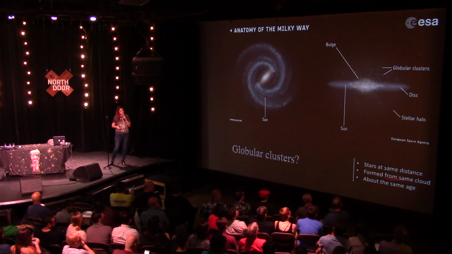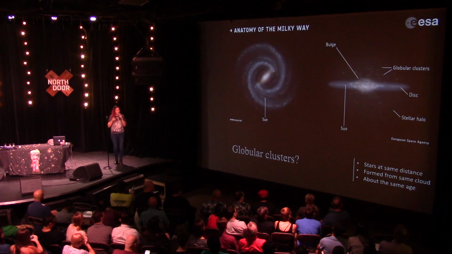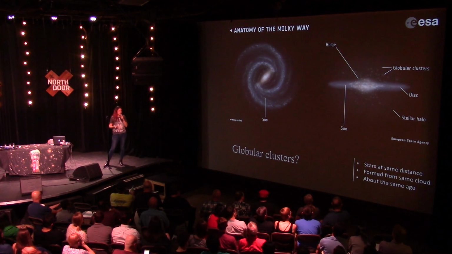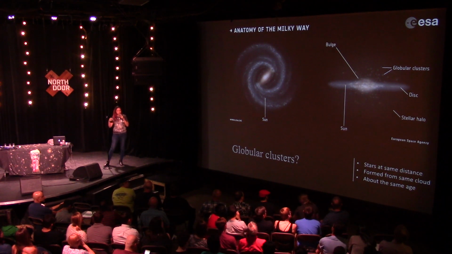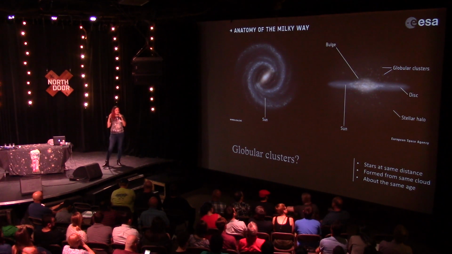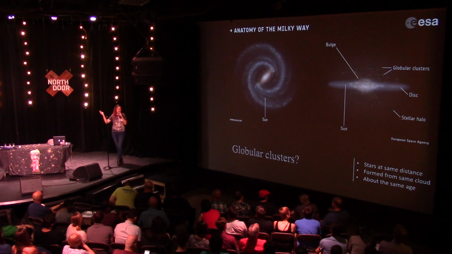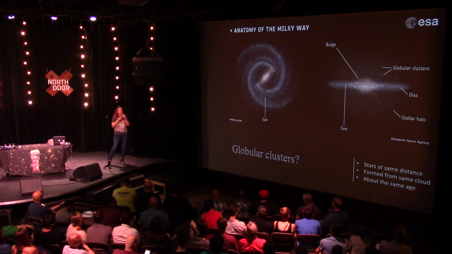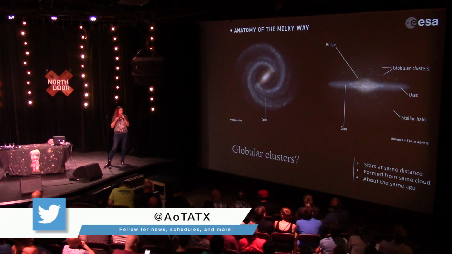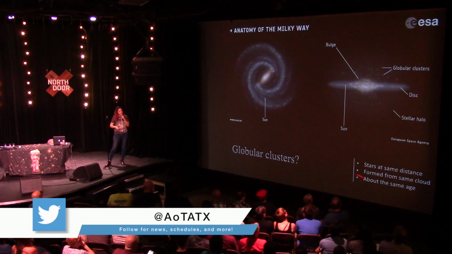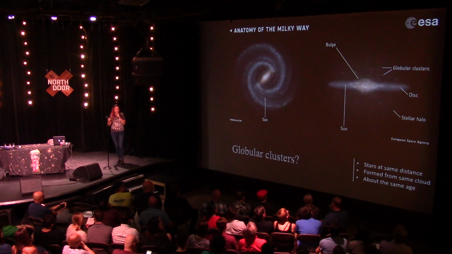For example, the stars in a particular cluster are at about the same distance from the sun. And the most important, I think, is that the stars in a cluster are formed from the same cloud. There was a molecular cloud that was quiet, and something happened close to it that made it start stellar formation. So all the stars in a cluster come from the same molecular cloud, and they all have about the same age.